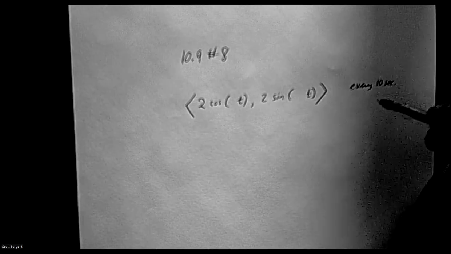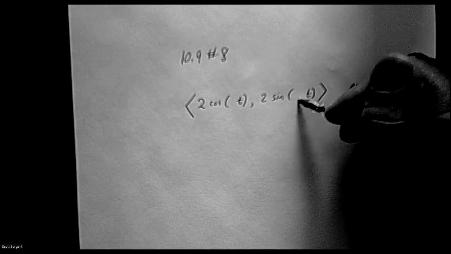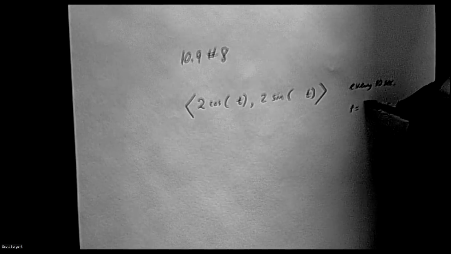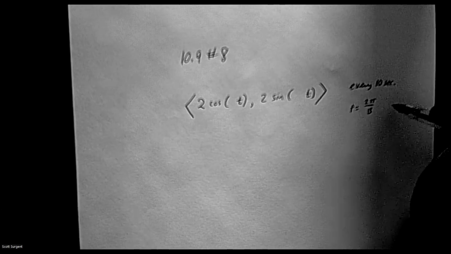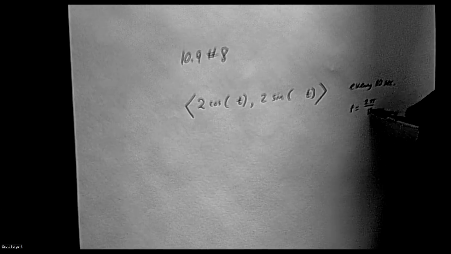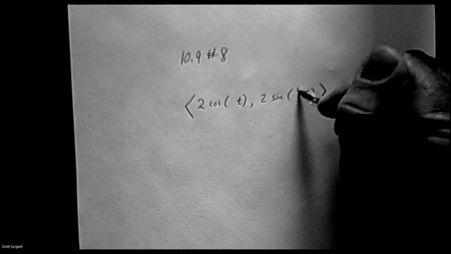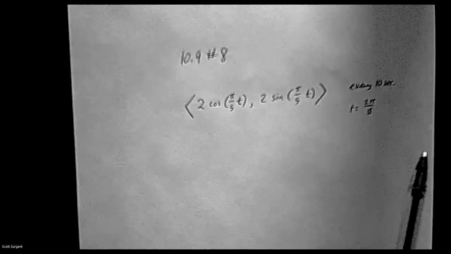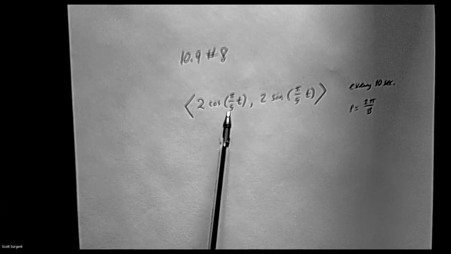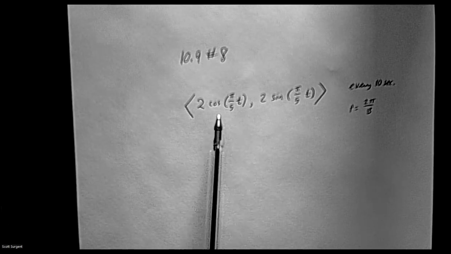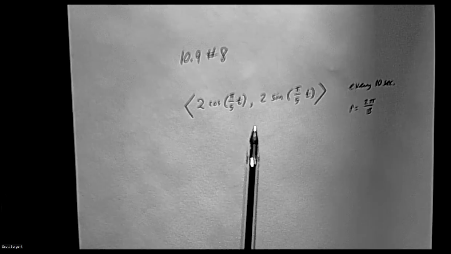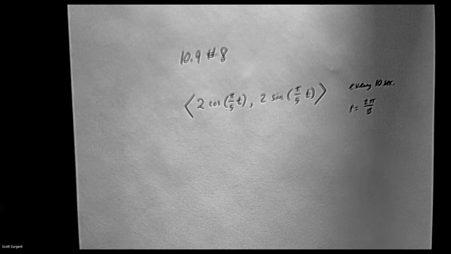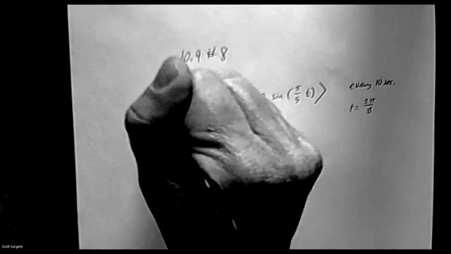You might remember from your days when you had the coefficient in front of there, the period is 2 pi divided by the b value. So we divide by the 10 here. 2 pi over 10 is pi over 5. This is actually easy to check because if you put a 0 in, you're at cos 0 and sine 0, so you're basically at (2, 0). And if you put in 10, you're at 2 pi, so you've basically gone around the circle once. Okay, that's your position function.